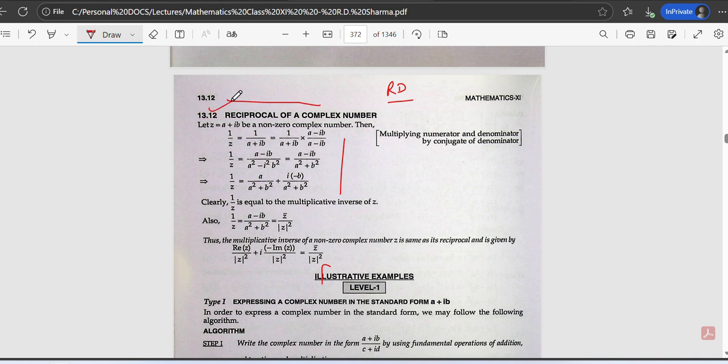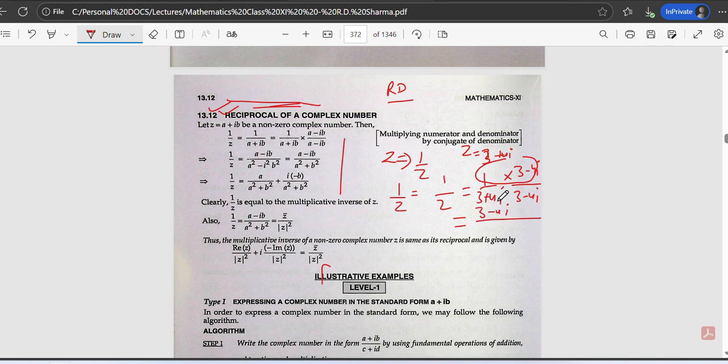So here, next, I'll be telling you the reciprocal of a complex number. Let's say if you have a complex number z, how to find 1 by z. Okay, so it's very simple. Just do 1 by z and find the solution. So let's say z is 3 plus 4i. So 1 by z will become 1 by 3 plus 4i. Okay, and just multiply like this: 3 minus 4i divided by 3 minus 4i. So this is numerator and denominator will be multiplied.